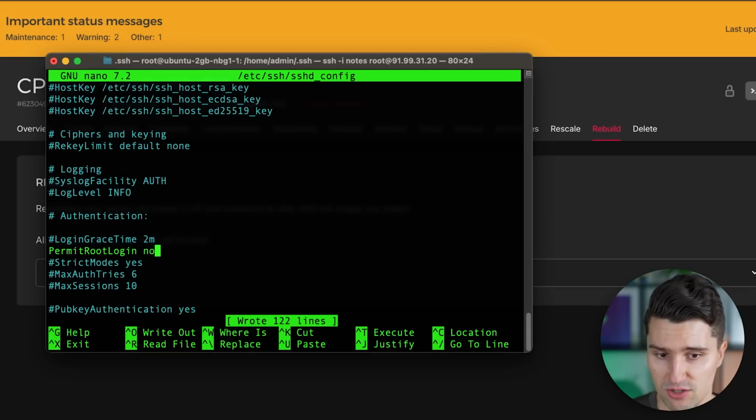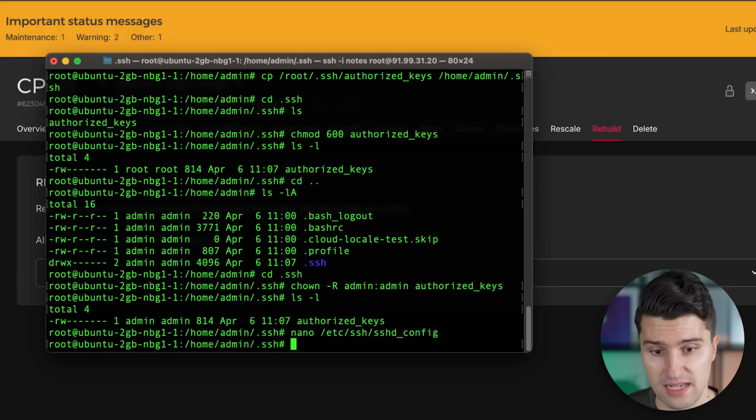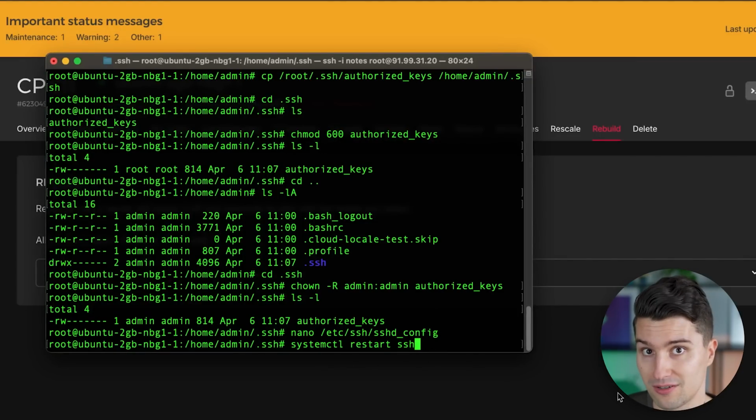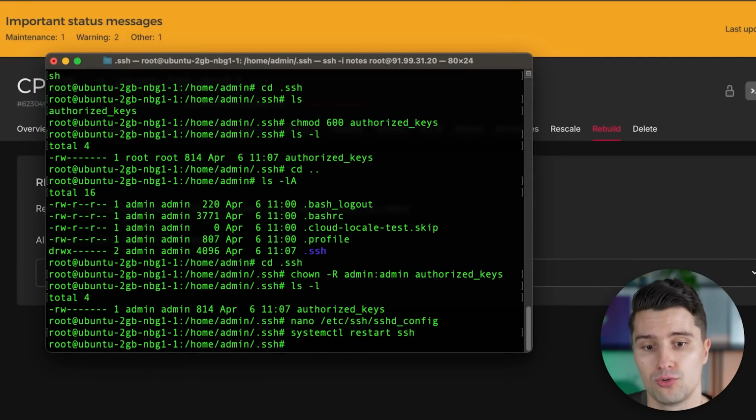So we save this with, for me, it's Alt and S. Hit Alt and X in order to get out of this editor again. And lastly, we need to type systemctl restart ssh. This will restart the SSH service, so the program that accepts these connections, just in order to really reload this changed configuration file. Once we've done that, we should not be able to log in with the root user anymore. Let's test that.